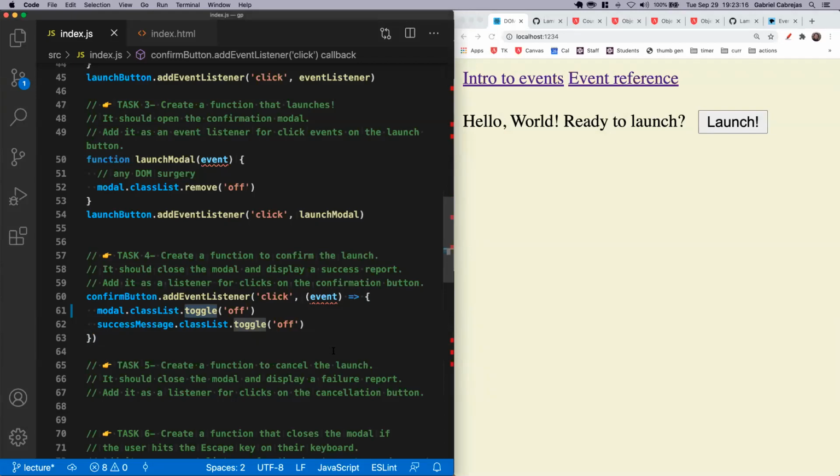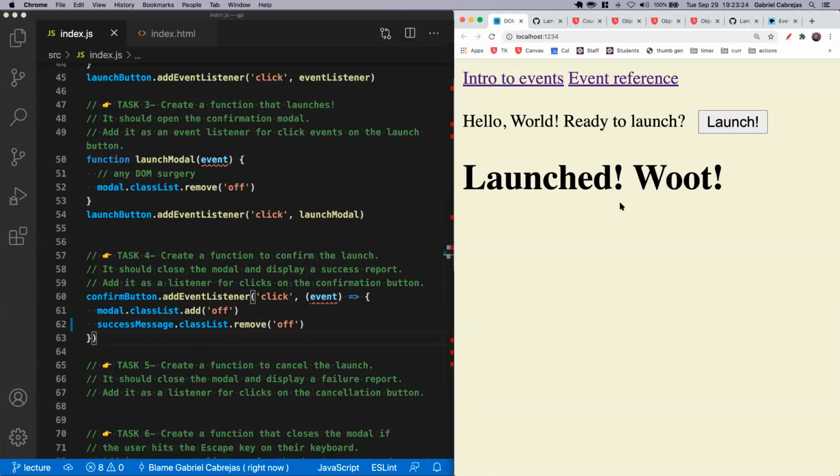Let's add and remove. Take it for a drive, launch, confirm. Okay, same effect. But again, even though toggle worked, this is kind of more explicit than what it is that we need to do. And since it can never hurt anything, does that make sense?